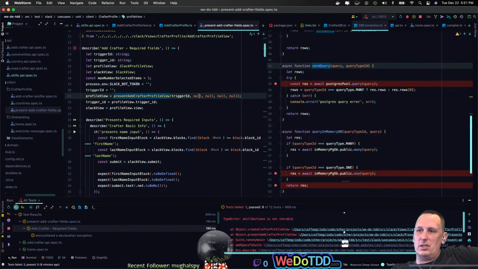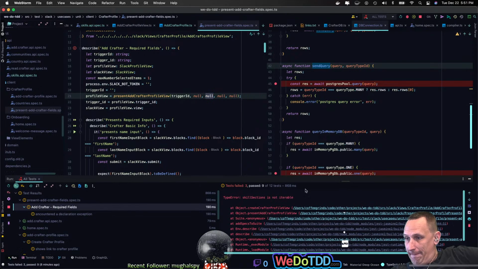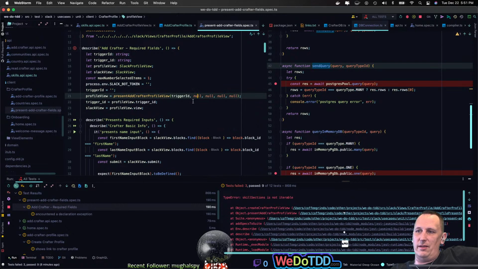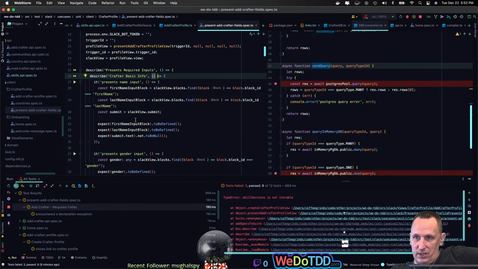So I was basically using dummies, and the dummies were really just the nulls. But that's causing a problem now because our view relies on having skills. So somehow this test was passing before, but now we're saying ignore the skills stuff, but then we can't because it's saying you have to see what this is doing.